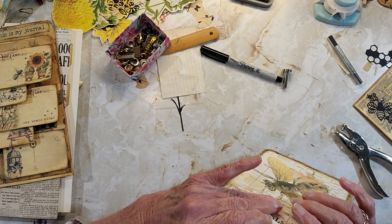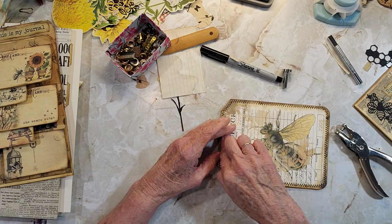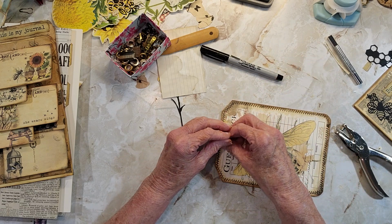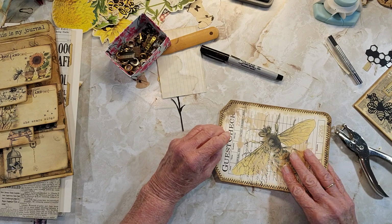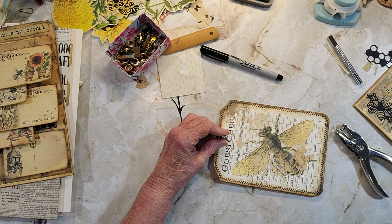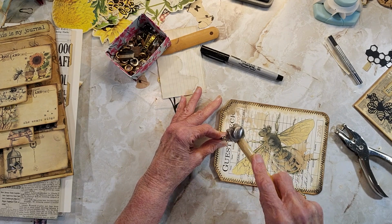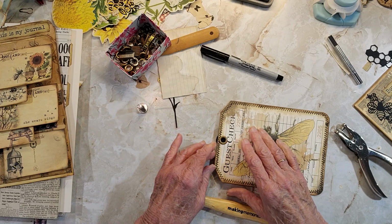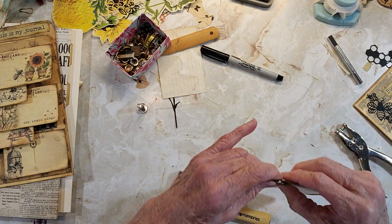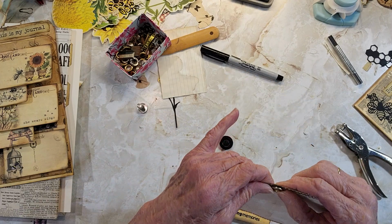All right, this little black part goes there. This goes on that, I think. Okay. Now, I don't know if this will work on this table, but I'll give it a bang or two and we'll see what happens. Okay, it looks like it's, maybe not. I thought maybe it was starting to go.